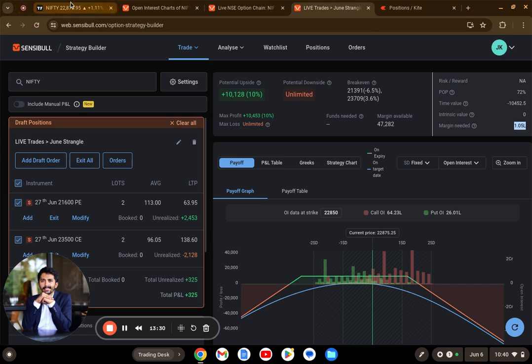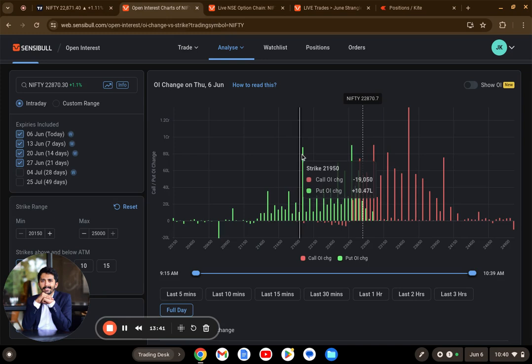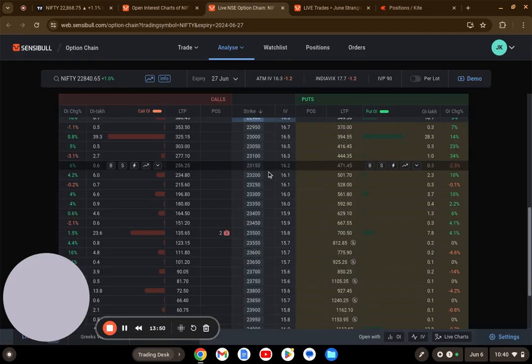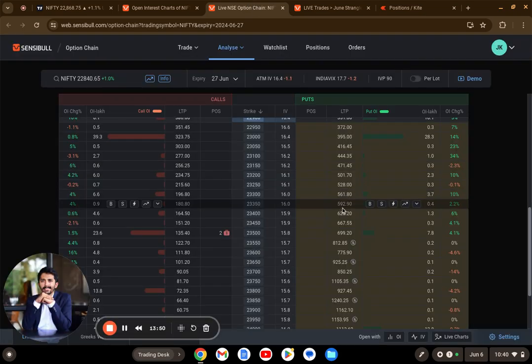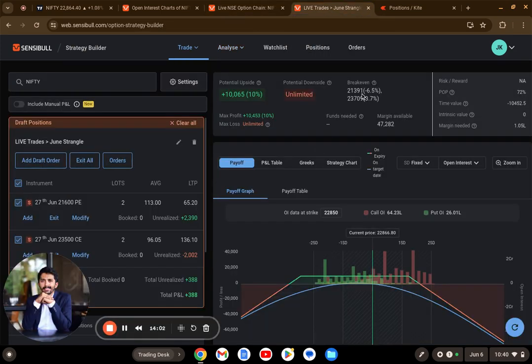Yep, that's about it. So first thing, look at the charts, see the supports and resistance over there. Then look at the volumes, see where the volumes are giving support and resistance. And then you look at the prices, and then you select a reasonable width of the trade so that it gives you good returns, and also gives you a higher probability of making that money. So yeah, that's about it.